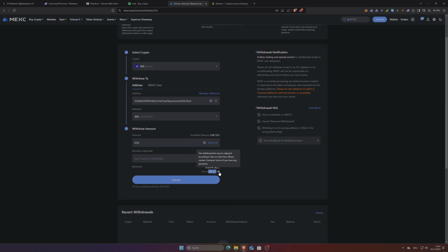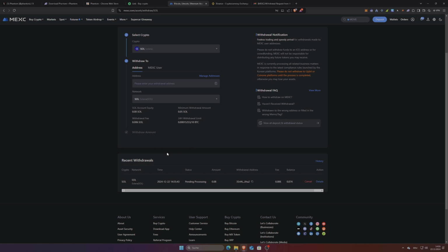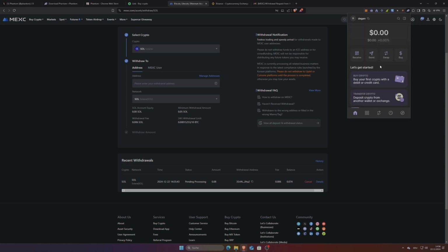And then click submit. In the history section, you'll see the withdrawal as pending, showing details such as the amount, the wallet address, and the fees. The transfer usually takes about 1 to 2 minutes, depending on the exchange. Solana is generally fast. Now we see the funds in our Phantom wallet, around $13.71, after deducting the fee, of course. This method is cheaper in my opinion, especially for larger amounts, compared to buying directly through Phantom.